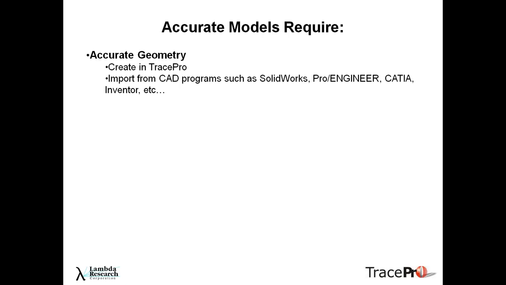Well, the first thing is we need accurate geometry. Now we can create this right in TracePro. We could import it from a CAD program such as SolidWorks, Pro Engineer, CATIA, Inventor. I don't have it listed here, but if you're working with a lens system, you can also import lens files from Oslo, ZMAX, Code 5. Bring those in. So the more accurate you can make your geometry from the beginning, the better your results are going to be.